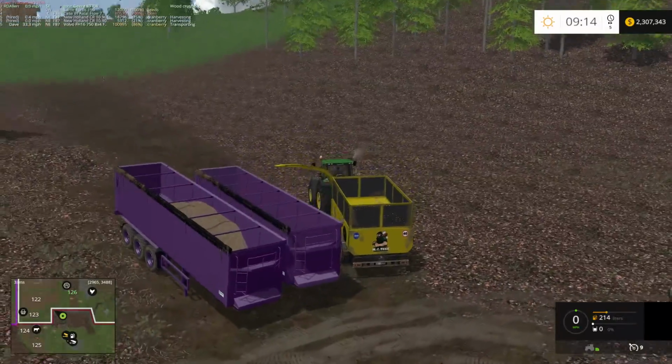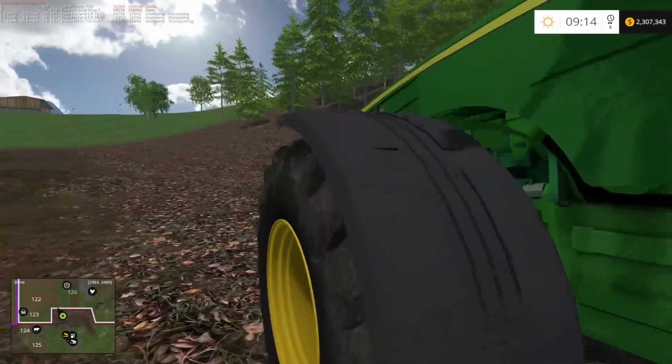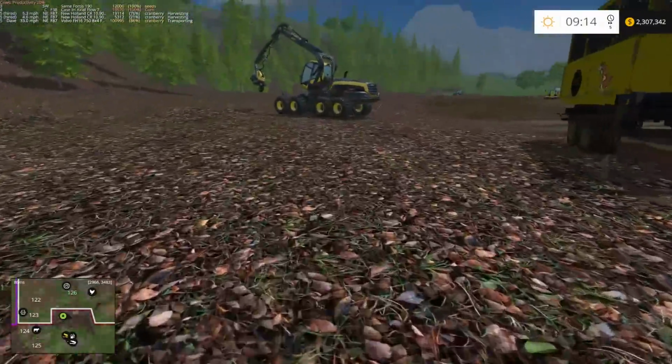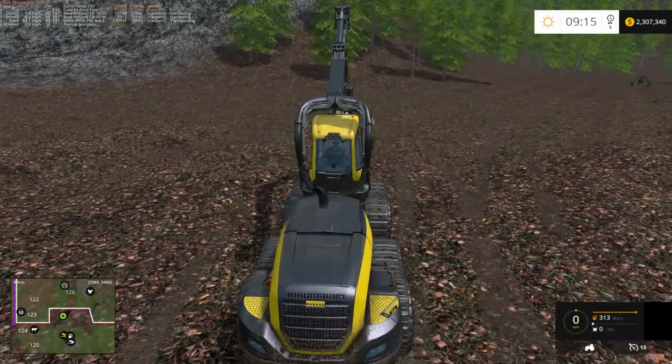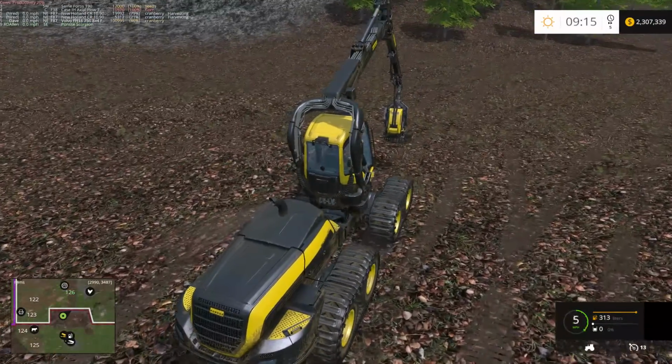Okay, that should have produced us a good bunch of wood chips there from the looks of it. These trailers hold, I think it's 61,000, and I plan on bringing these up to the Cogent factory.